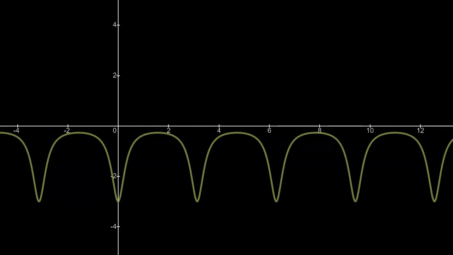In this video, we will look at some terms that we use to talk about the properties of periodic functions, and specifically sinusoidal functions. So to start off with, what is a periodic function? Well, here's an example. A periodic function is basically a function that repeats its values at regular intervals.